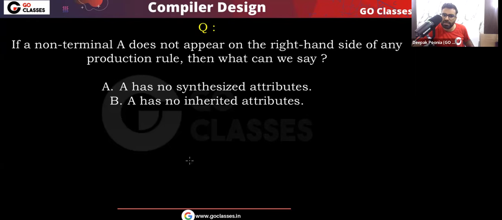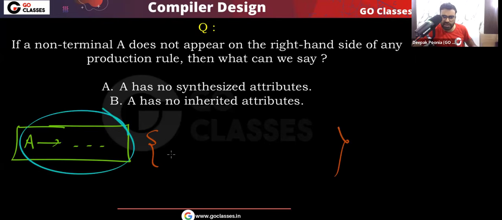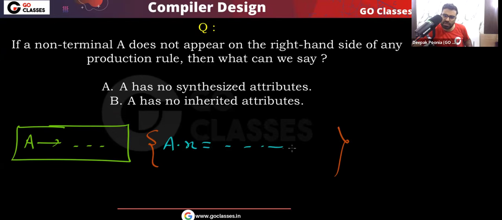Do you agree with me? If A is appearing on the left hand side of a production rule, and corresponding to this production I write a semantic rule where I define, let's assume, A.X, then you can see that this X will be a synthesized attribute of A. Yes or no?